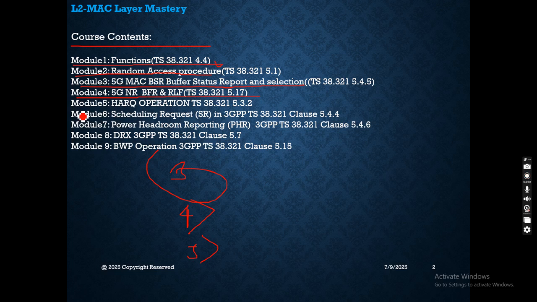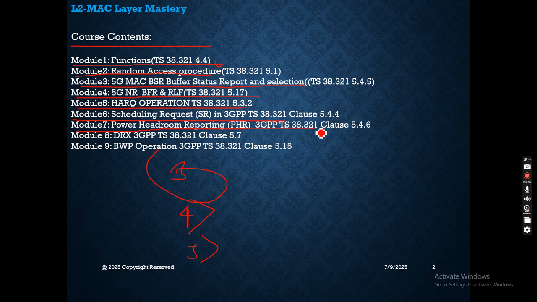Okay. Then module 5 will entirely discuss the HARQ operation procedure. We'll discuss the difference between the LTE HARQ process and the NR HARQ process. The types of HARQ we will discuss. Then module 6 is all about the scheduling request, and again this is very important. As we know, the scheduler decides on the MAC layer, right? So based on what criteria the scheduler allocates the resource, what are the factors and parameters which play a role for the scheduler to decide the scheduling request to allocate it.